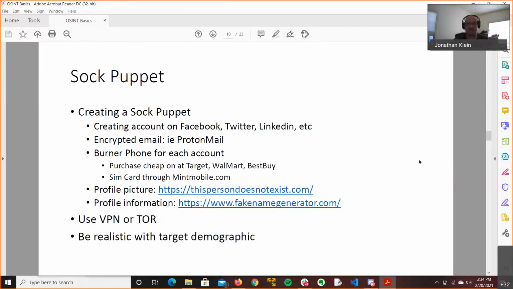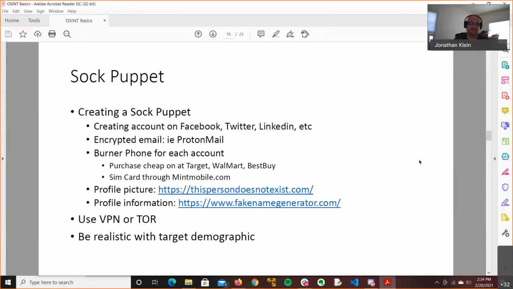Now, what you want to do is get a separate email. Don't use your own personal email, whether you use it for business or for personal stuff like tracking subscriptions or sending email to friends and family members. Use an encrypted email that's completely dedicated to setting up a sock puppet. Second thing is you want to get a burner phone for the account.